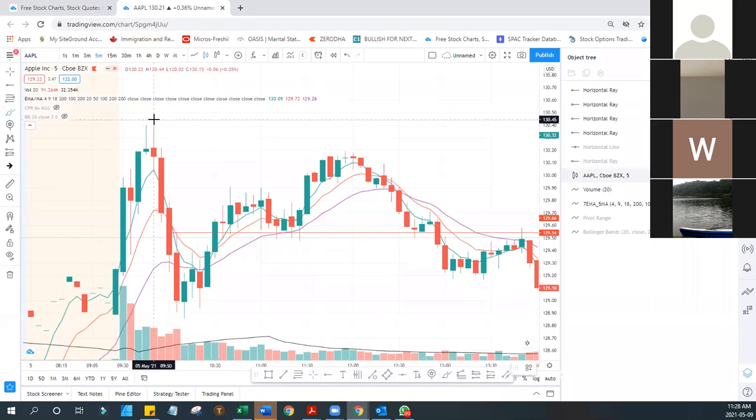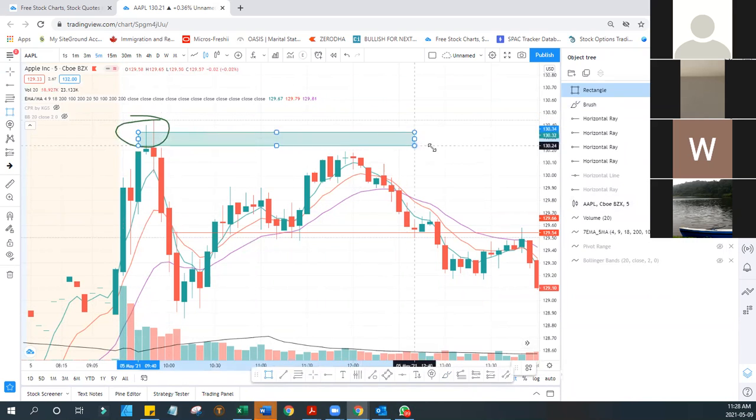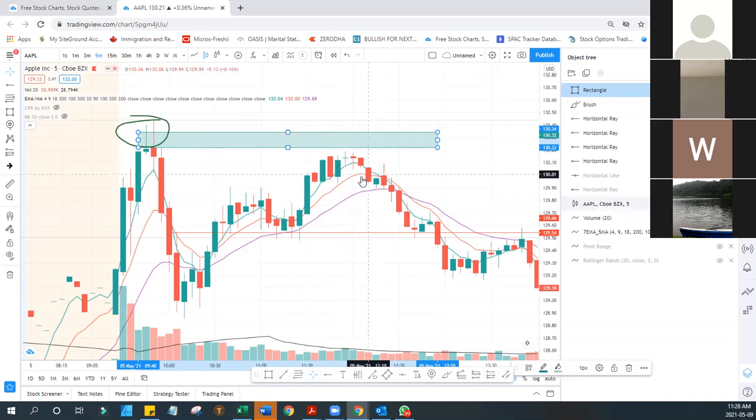Here, you can see this is more of a supply zone. So if the price comes to this area, you don't want to go long, you want to go short at that area, because this was the high as well as the swing high for the previous time. And even though you would have got in here, you want to get out here. You don't want to wait until the price comes down and hits your stop loss. Does it make sense, or is it kind of too vague?